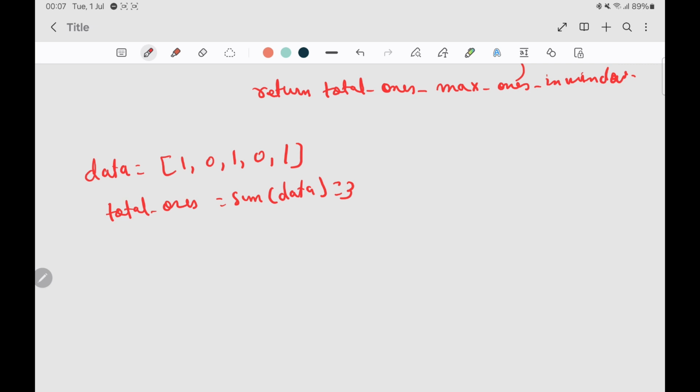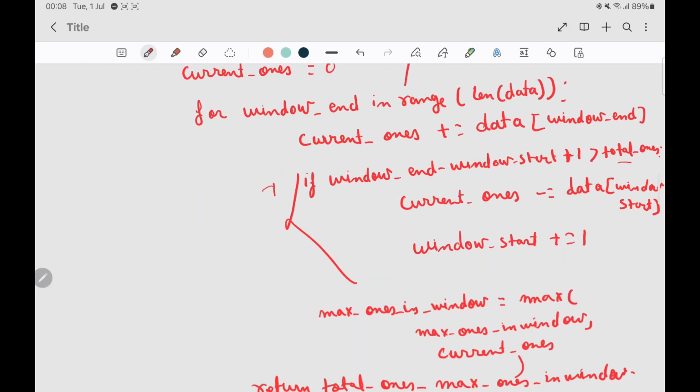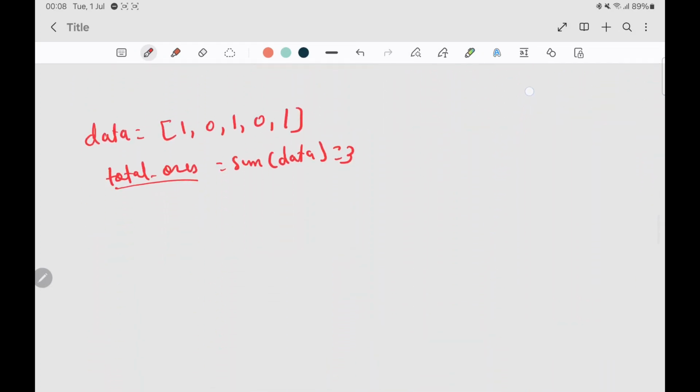This is saying that we need to find a window of size 3, because we need to group 3 ones together that already contain the maximum number of ones. Then we have variables window start 0, current ones 0, and max ones in window 0. This is what we are initializing here. After that, let's do the dry run.